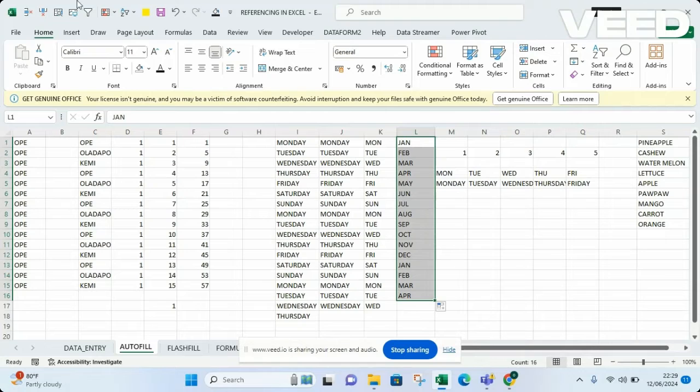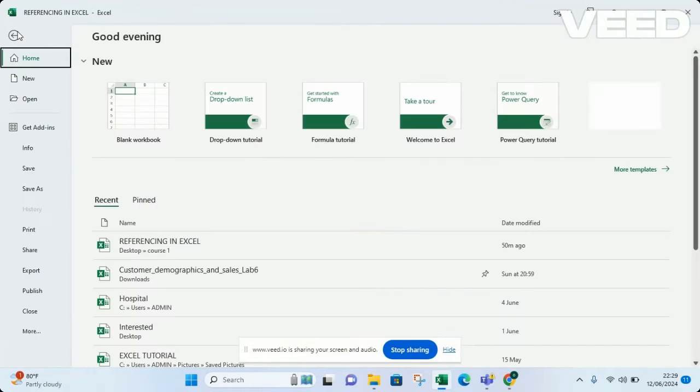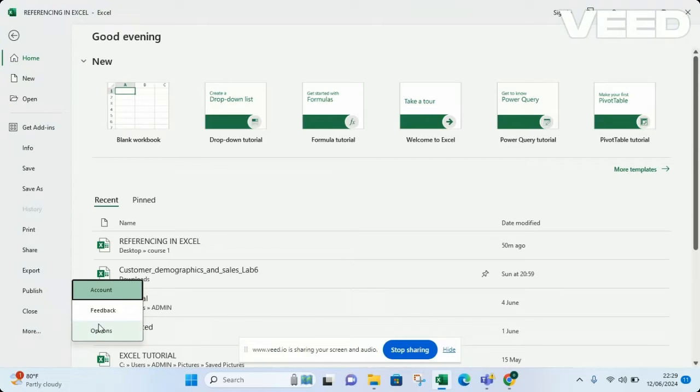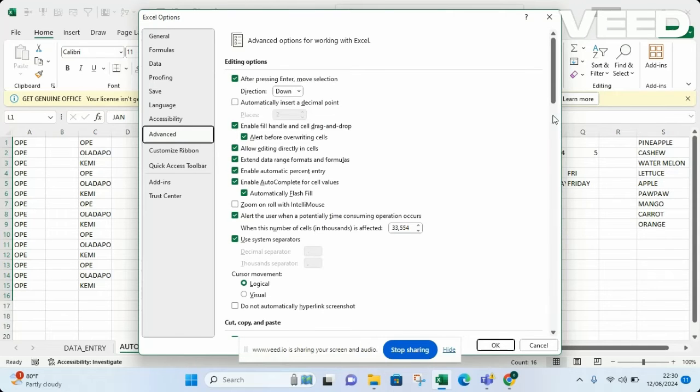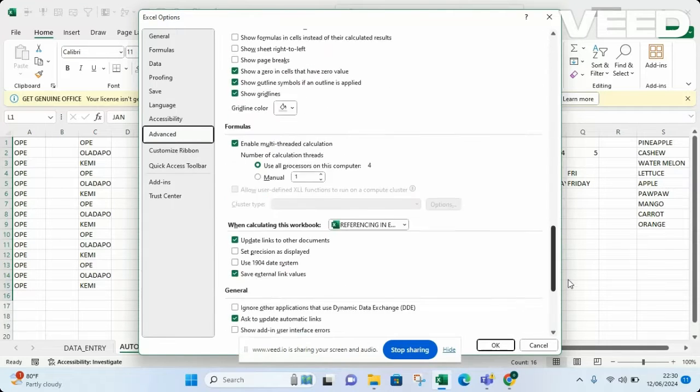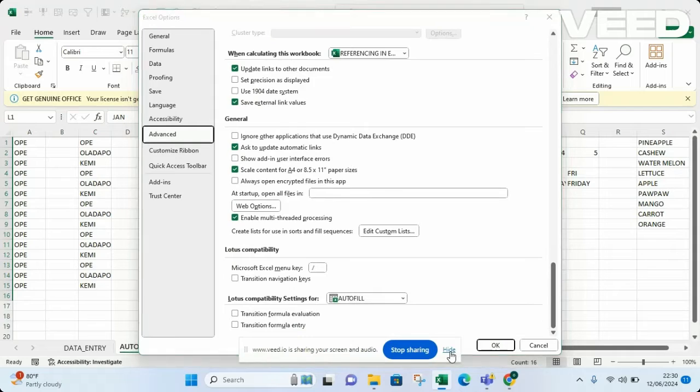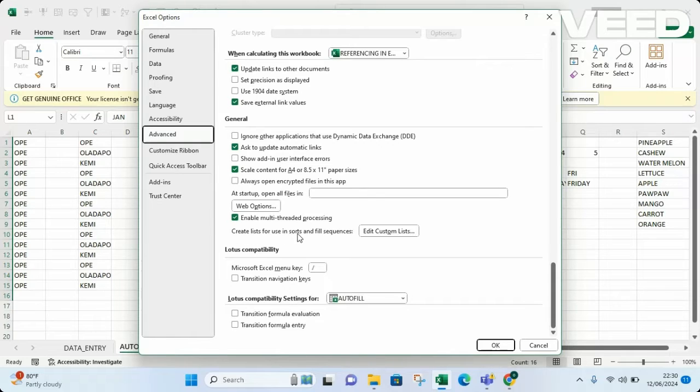And how do we do that? So we go to this File, then we come to this Options here. So you see Options, and then when you have this, we come to Advanced. And then you come down. So you look at this particular one here, which says create lists for use in sort and fill sequences.